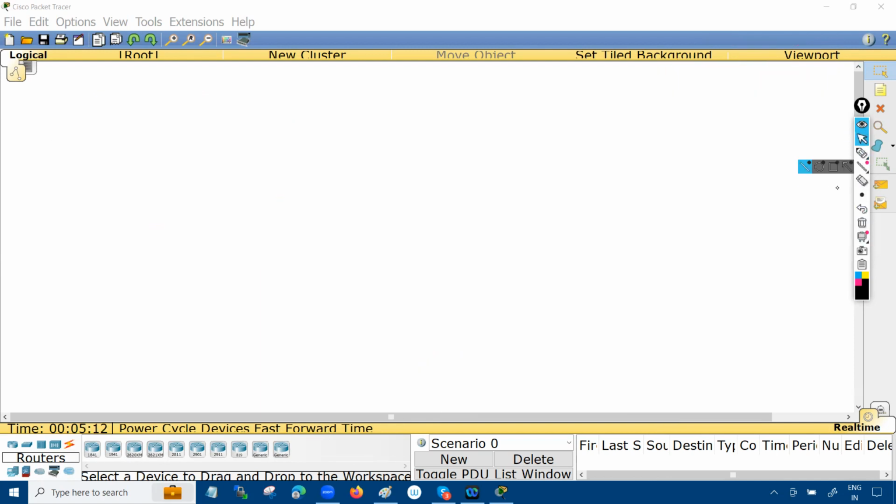So let me explain how you can use Cisco Packet Tracer. I hope everyone has Cisco Packet Tracer. If you don't have it, do let me know, I can help you install it. It's very basic to install. You just need to go on Google and search for Cisco Packet Tracer. You can easily get a bunch of links, and you can simply install it on your laptop. There are not many hardware requirements. Even if you have 2 GB of RAM, you can run Cisco Packet Tracer.